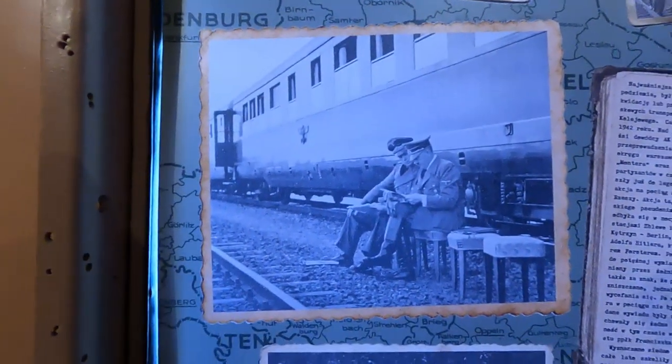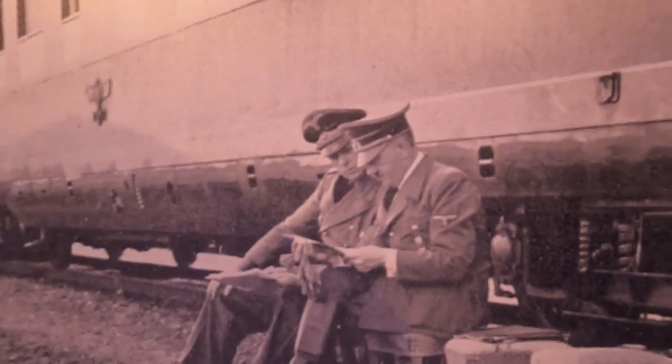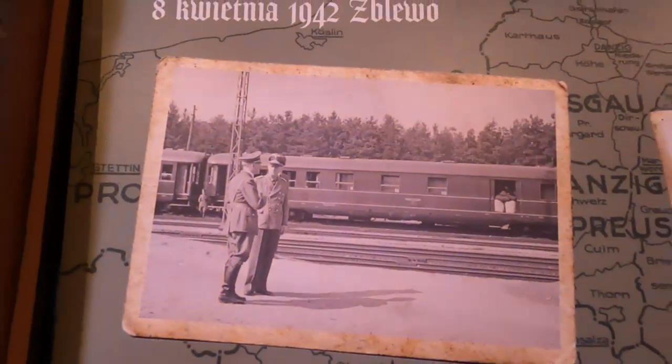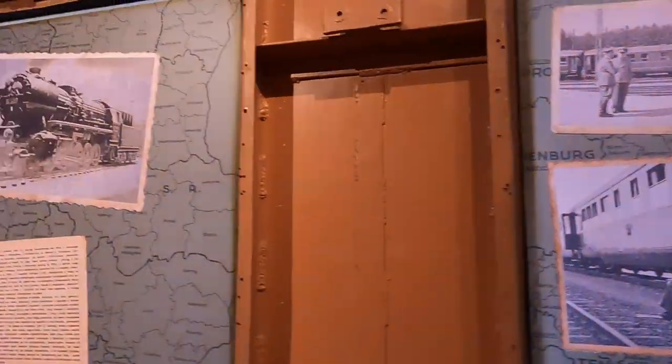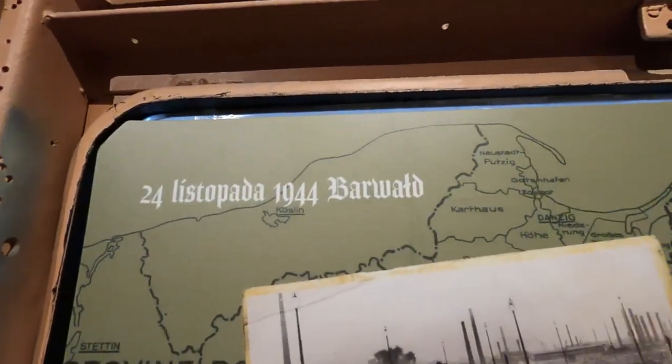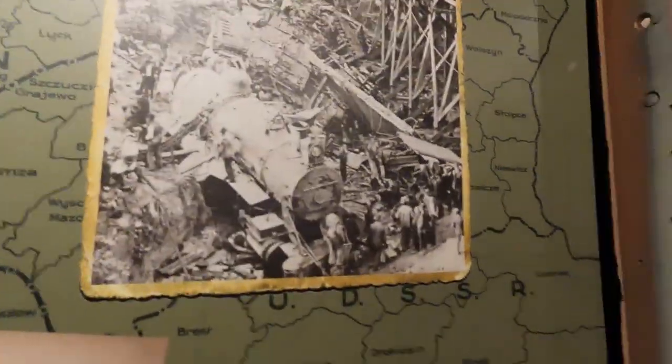Showing these trains in use, 1942, look at that. Whoa, who's that? Oh my God, that looks like Adolf. What? Was he in one of these trains? Oh my gosh, is that Adolf, guys? I've got to look at this more now. They did mention some Germans with these trains. 1944. That is crazy. If that's what I thought it was, I'm going to have to take a picture of that. I hate to think it, but I wonder if some of these trains were used to transport Jews to the concentration camps. It just crossed my mind seeing that picture.